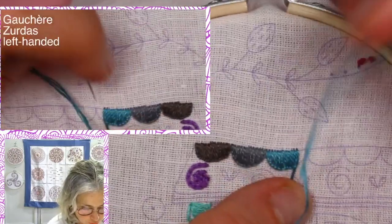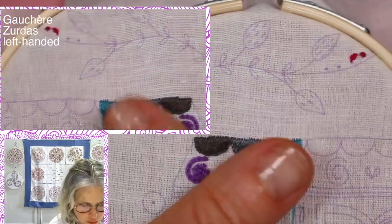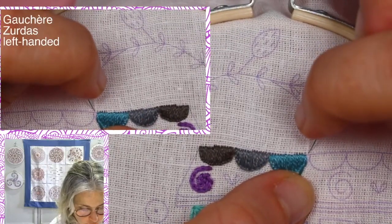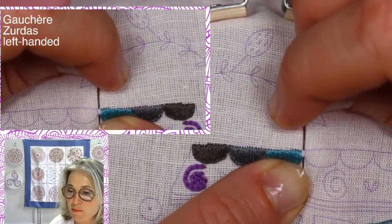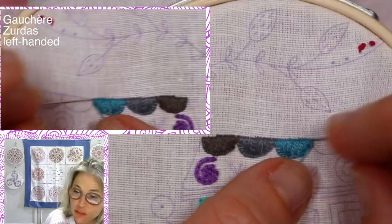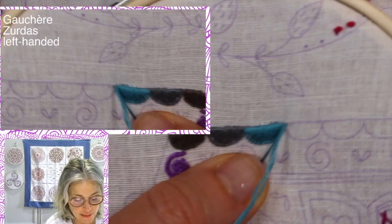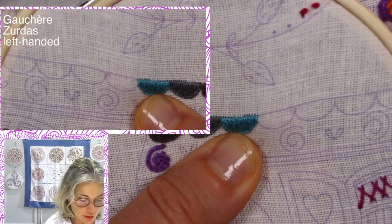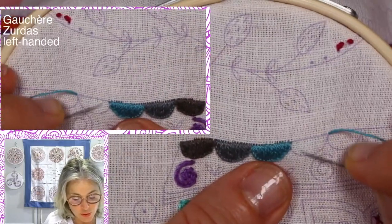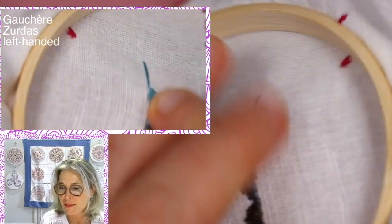So, look, at the beginning, you can see that the stitches become smaller. You just have to follow the drawing. And for the last one, look, it's very small. And to finish, you go down at the intersection. And what you can do is to pass with the same color directly, not to the next one, but to the other one. Because after, the other thread can hide this one and fix it on the back. Voilà.